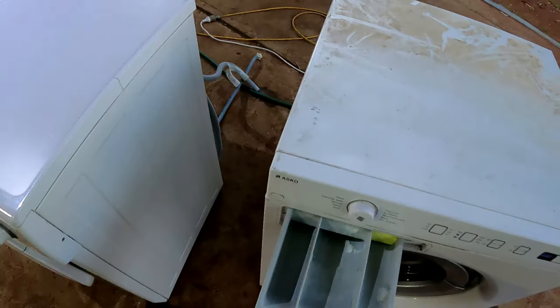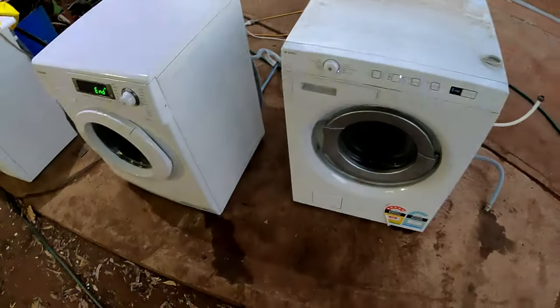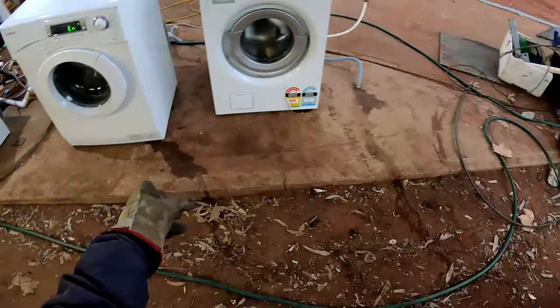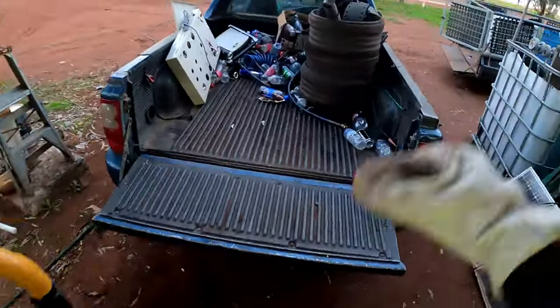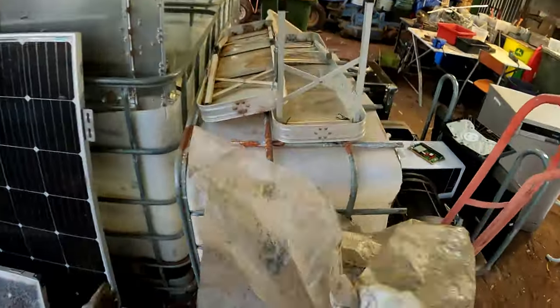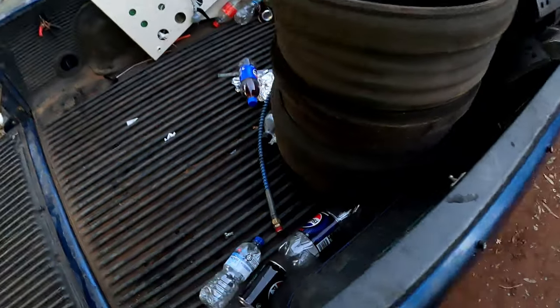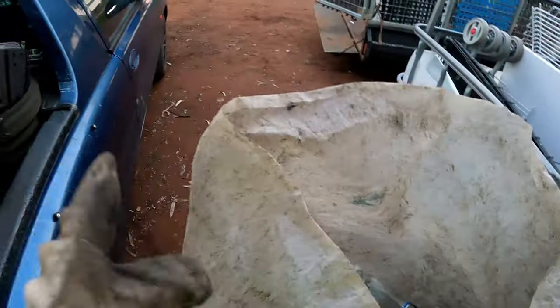How's the soap dispenser? It needs a good clean. Does need a good clean, that one. We'll have a look at the filter down the bottom, same as that one there. But we're going to finish unloading here. What have we got? Some cans down there. Get that into that. That to there.